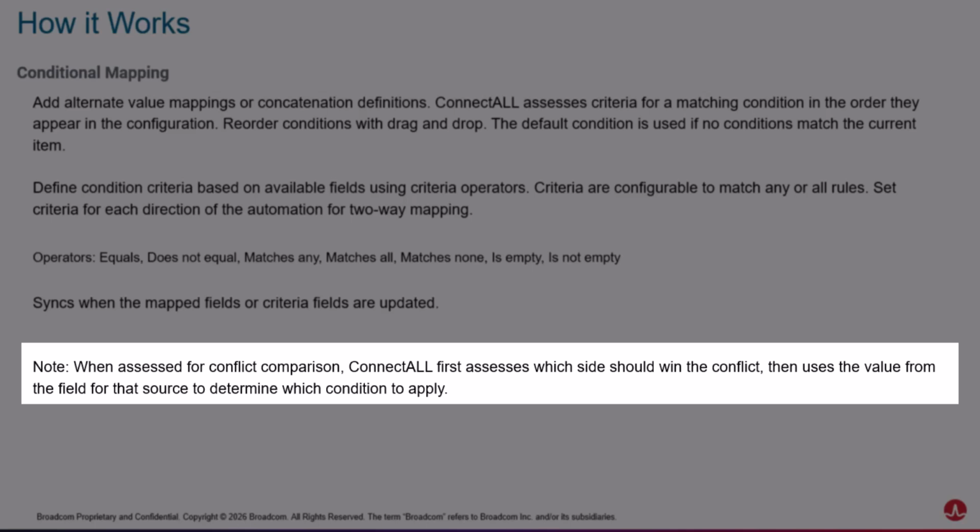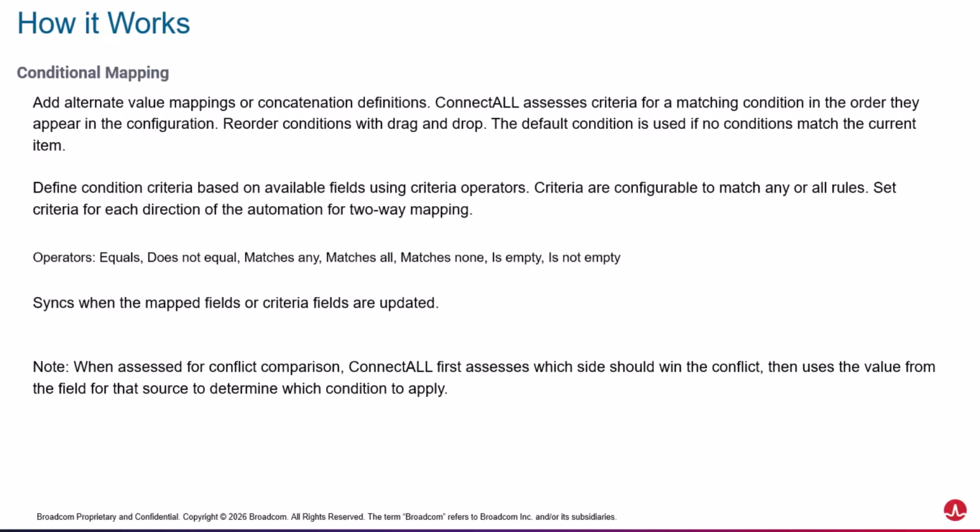This gets very weird if one of your condition criteria goes through a field transformation, and so there are some warnings that pop up. For example, if you have a criteria field that is updated by LLM processing, we may no longer have the original value in the payload because we've replaced it with the processed value, depending on the order of comparison. So we warn: your criteria field is using something that's a destination of an LLM. We warn against this. You should not use that as a criteria field.